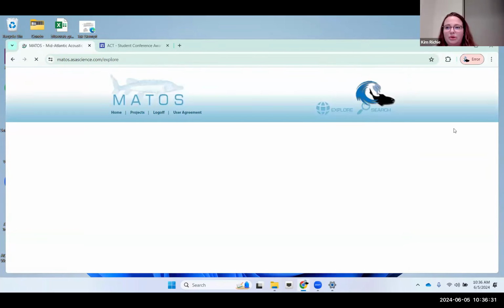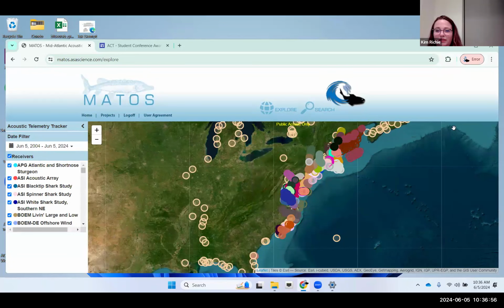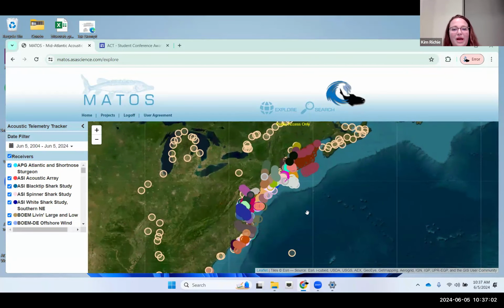We'll go back to the map. So again, the map will always load everything, and then you can turn on and turn off what you want to actually see. Because I'm an admin, I see all of your stuff. When you log in to the map, you will see the public projects, and then you will see any of your own projects. So none of you will likely ever see this much stuff. But this is also the map that I generate, like the one on the ACT Network website, the one that I had on one of my slides earlier. So it's kind of everything.